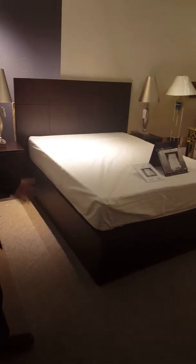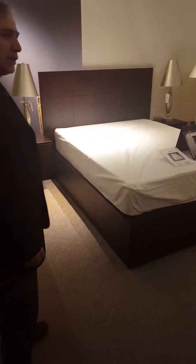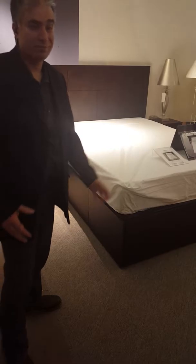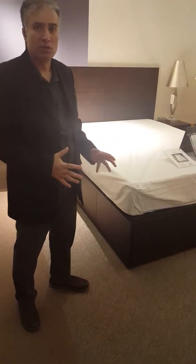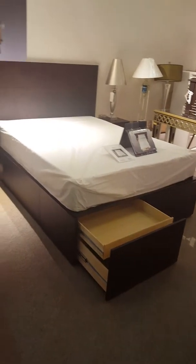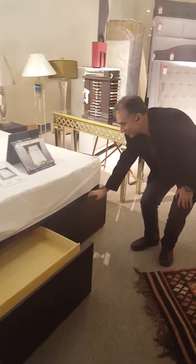Over here is our bestseller condo bed, called the Noho storage bed. This is by JLN. This is one of our bestseller storage beds for many years. This storage bed has 12 drawers, folks. This is really great. When you buy this, you're in a condo, you don't need a dresser. You can see every side comes with two drawers. You haven't seen a bed like it, except this one.